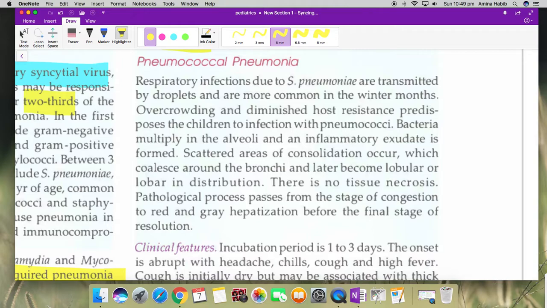In severe cases, even when we study IMNCI, we study the classification of pneumonia: mild, moderate, severe. So in severe cases, grunting, nasal flaring, chest indrawing, difficulty in feeding, and cyanosis are seen. On examination, the percussion note will be impaired, meaning there will be dullness, air entry is diminished, crepitations may be heard, and bronchial breathing is seen over areas of consolidation. The normal vesicular breathing is replaced by bronchial. Bronchophony and whispering pectoriloquy are specific findings. Then meningismus may be present in apical pneumonia. This was all covered earlier.